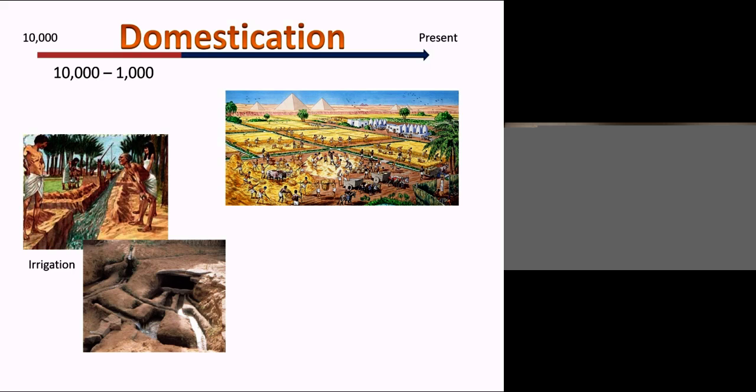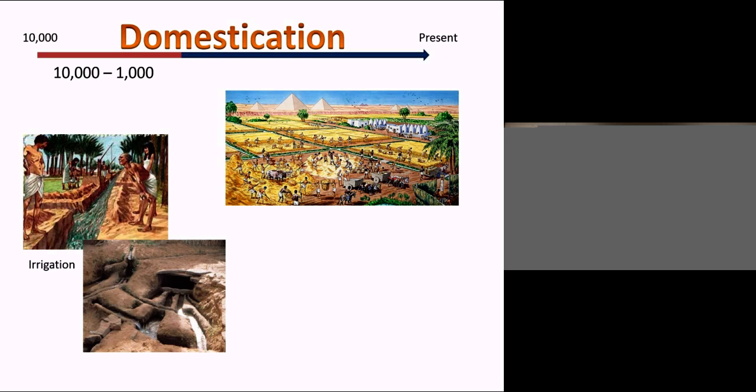Societies start to build up. We become less nomadic and are able to build communities. People are able to sit and think a little bit more and work on things. So we start to see things like more permanent building structures come into play. But we also start to see things like irrigation, very commonly in the Nile Valley.